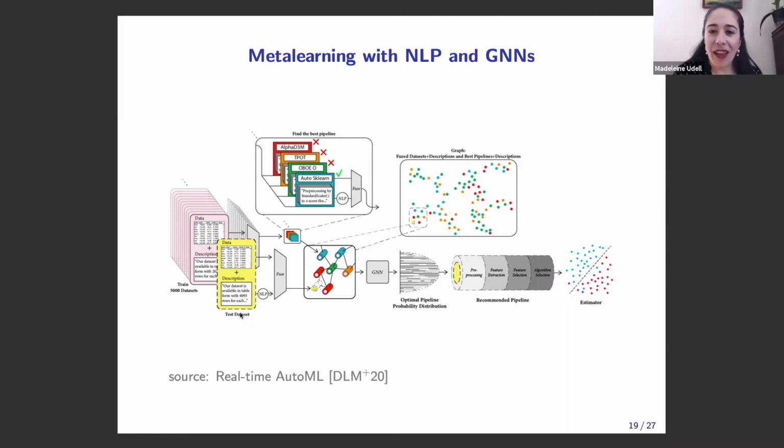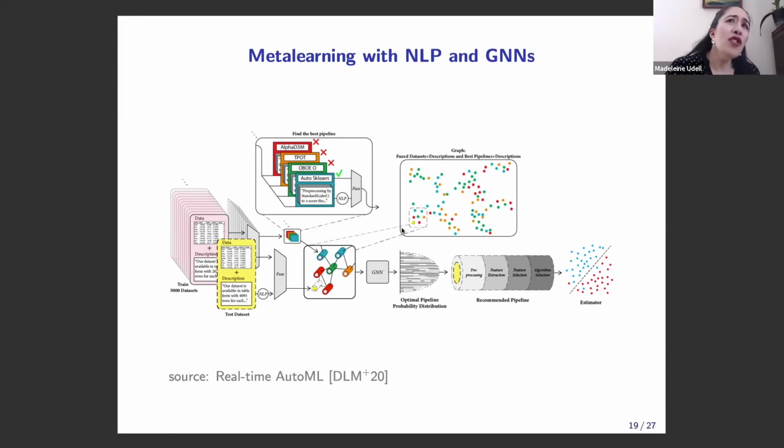So now we've got metafeatures for the data, metafeatures for the description. We put those together. That's our vector representing the data set. Now we can use those vectors representing the data set in order to figure out which model will work best on the data set. What we do actually is essentially a k-nearest neighbors type approach, but we do it using a graph neural network.